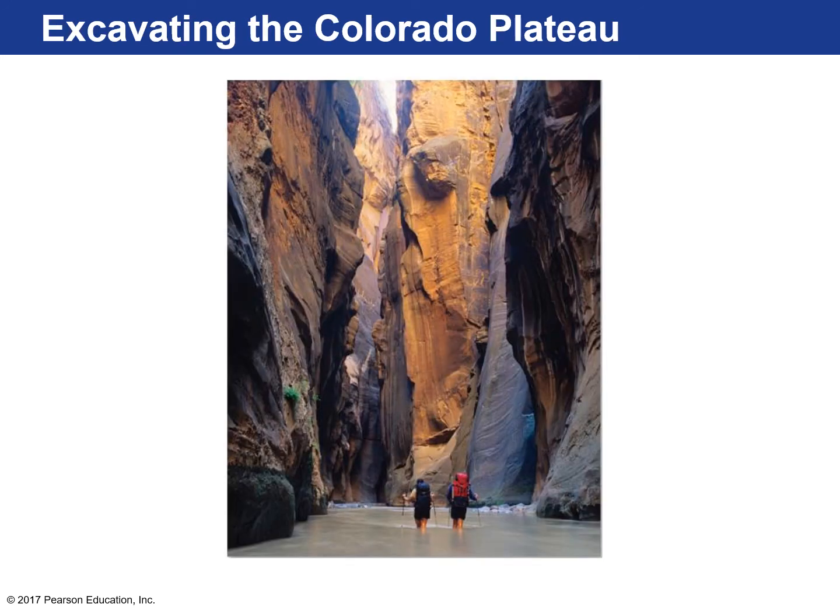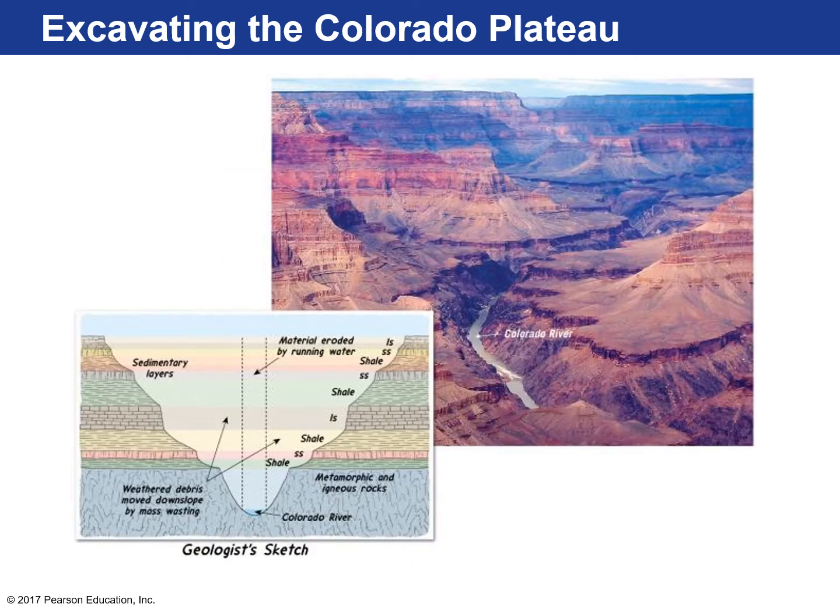Look at this one. This is absolutely amazing. This is the Narrows in Zion National Park. Those canyon walls are over 2,000 feet high, and you can hike through them. It can get dangerous. If it rains there, which it doesn't often rain there, but flash floods can occur, and that can be kind of dangerous within there. But a lot of the hike through the Narrows includes wading through river water like this. But it's very impressive.